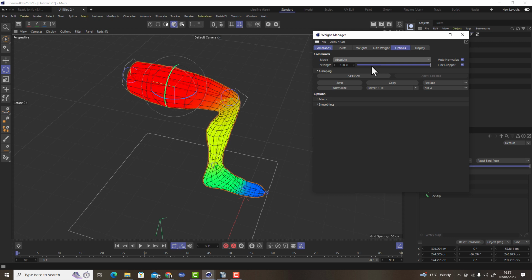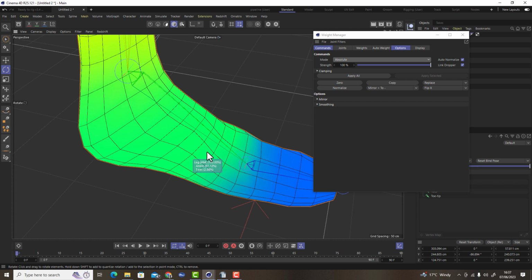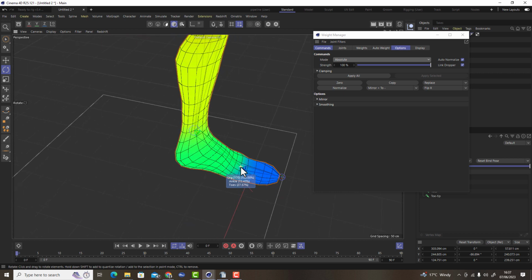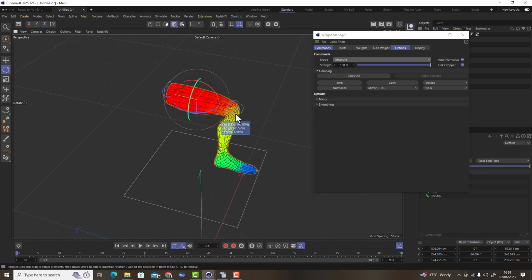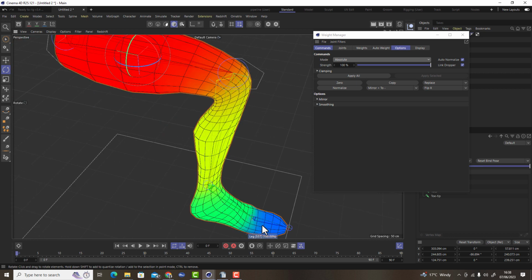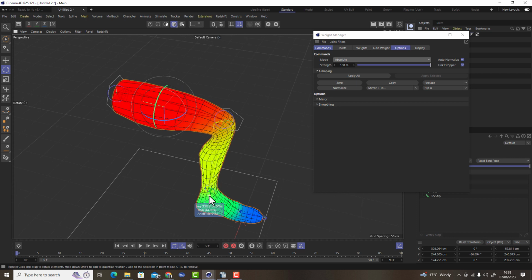But what I do want you to look at is this color gradient that's going from the thigh down to the shin, down to the foot, and then down to the toes. We've got an orange tone going into yellow, into green, and into the blue. And you can see here that it's transitioning. It's got a gradient between one colour and another, and this gradient is showing you the influence is transitioning between one joint and another as to its weighting. And this is what gives us this bending motion at the knees, at the ankle and at the toes that looks more natural and organic.